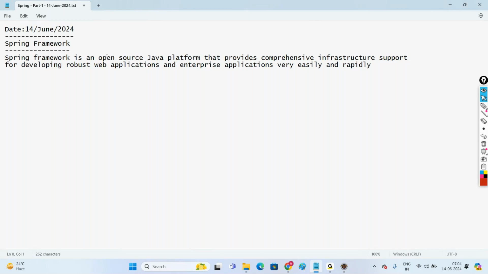Now, in this Spring, we have one very important term called dependency injection. So this is the main important word in Spring.